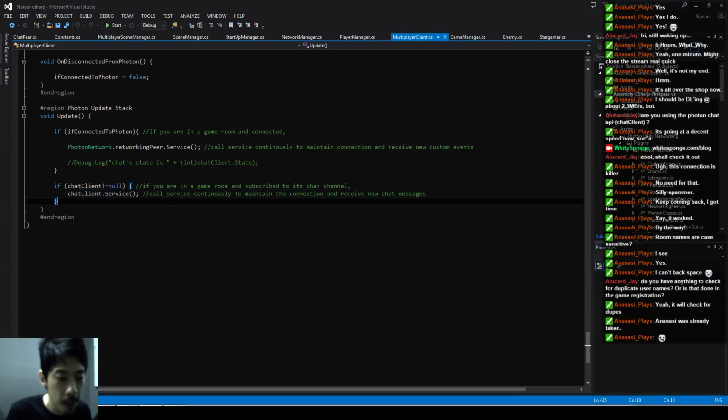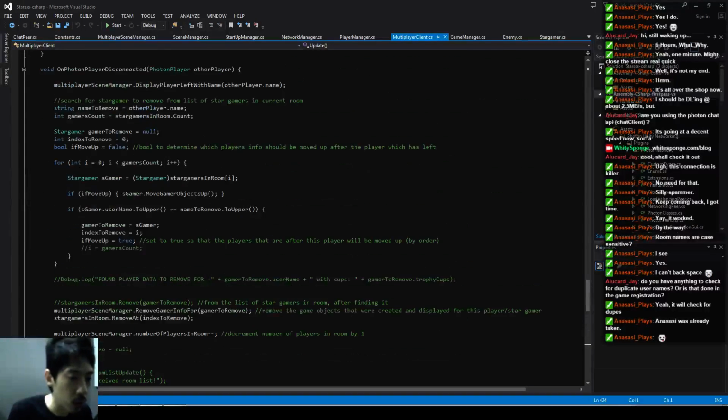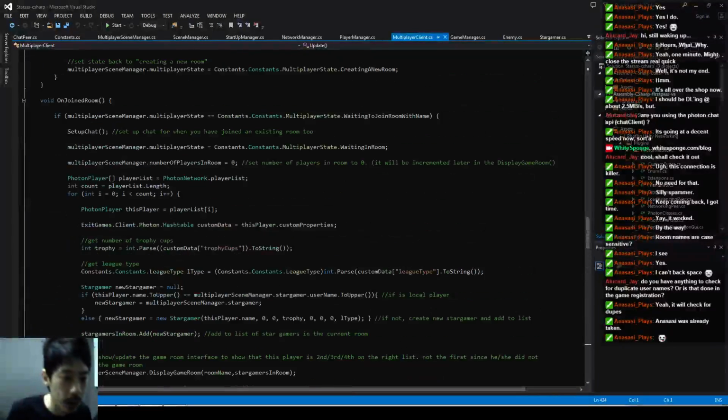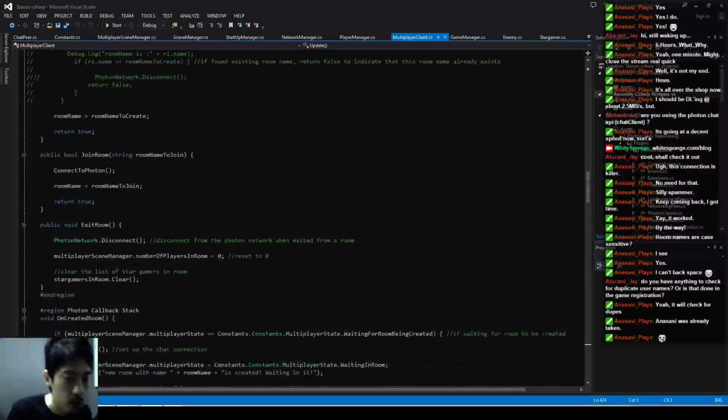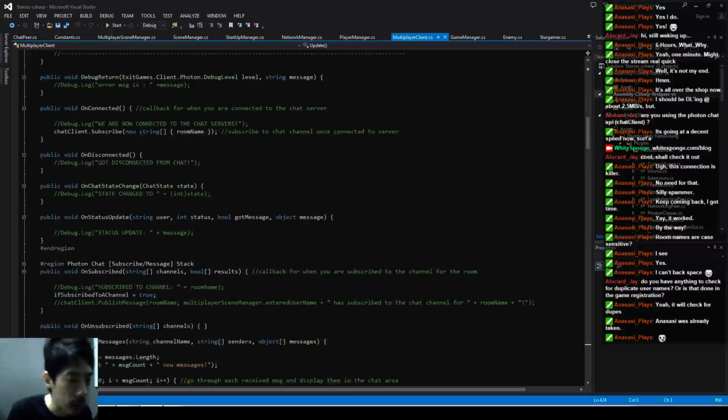Okay, so once you have called service, it will then attempt to connect to the chat servers. That is one important thing to note. Once it has connected to the chat server, it will call this callback method, on connected.